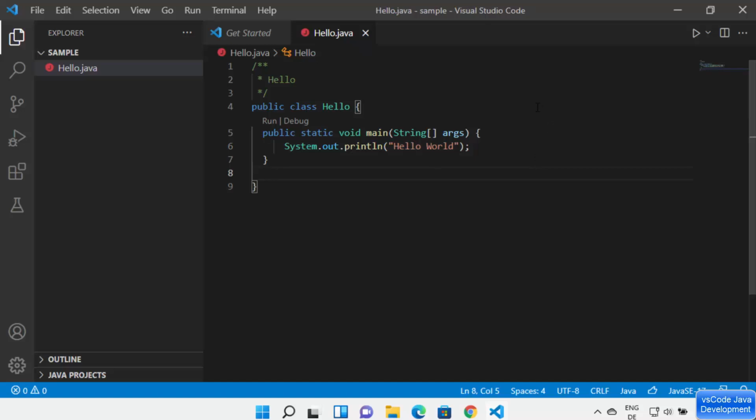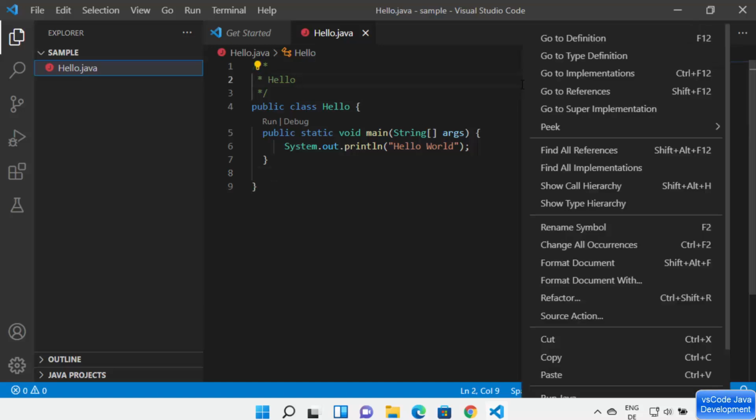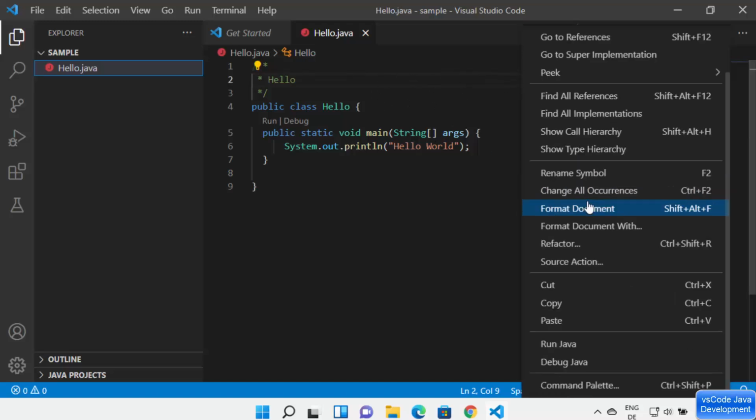For that you have a few options here. The obvious one is this run button, and it's going to run your Java program. The second option is to just right click on your Java file, and when you scroll down you will be able to see this run Java option and debug Java option.